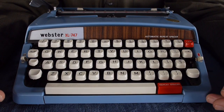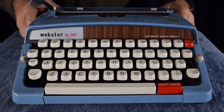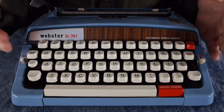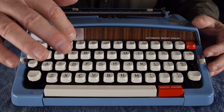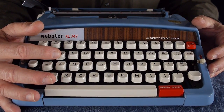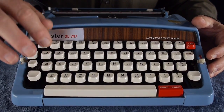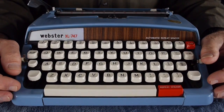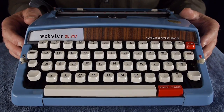I should also mention I have a Brother Charger 11, very similar to the Webster XL747 — the Charger just has fewer features. For this Brother-made typewriter, let's cover the bad parts first. The worst part is the touch — the feel of the keys is rather heavy. There is a heavy force required throughout the keystroke. It's not like a mid-1950s Smith Corona where once the key starts moving, the type bar really flies. You have to apply pressure throughout the entire stroke. So they're a little heavy and maybe slightly mechanical, tinny, clanky sounding. But really, that's about the only complaint.